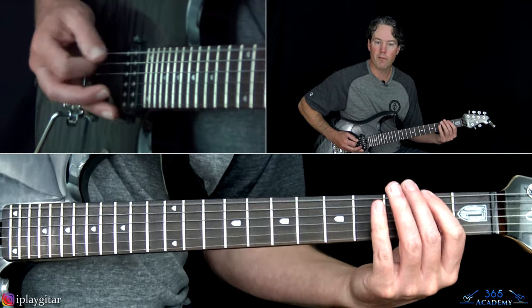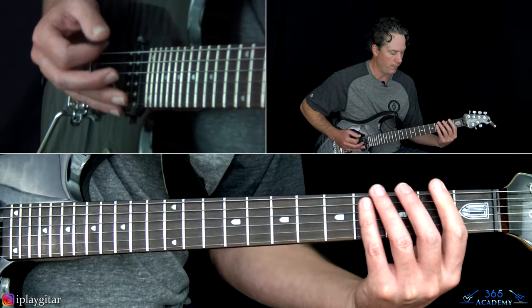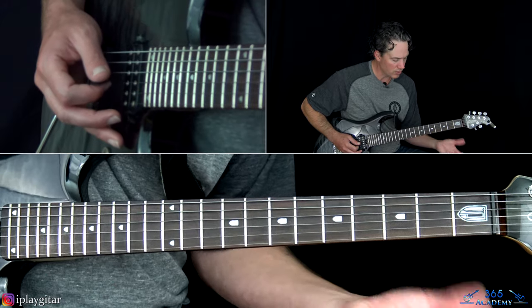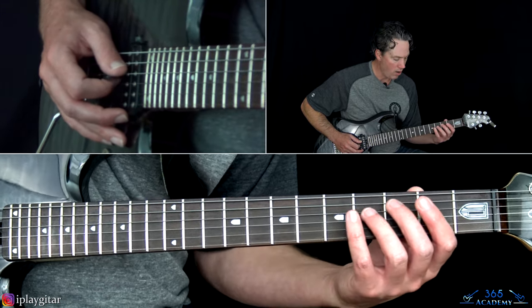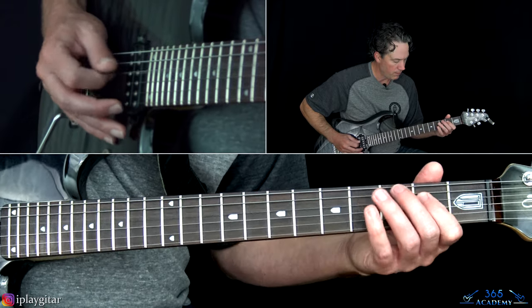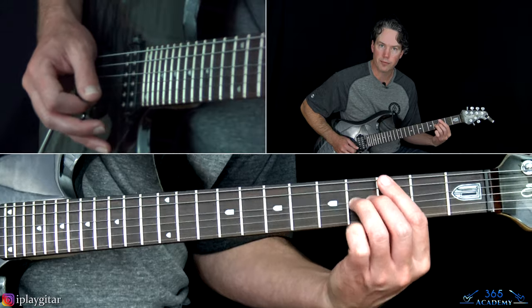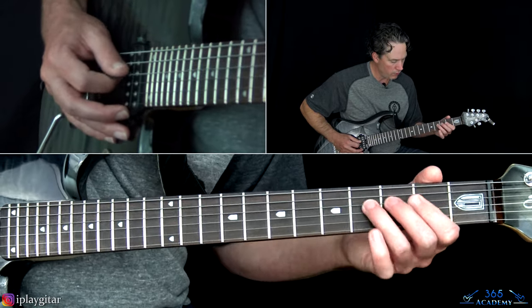So we're kind of going back and forth to this low E string, trying to hit that second fret, that F sharp there. And we have this little melody on the D string with it. So let's look at the melody first. We have 4-5, and then 4-5-2-4. Try this. And then we go 4-5-4 to end it. So we have this: 4-5-4-5-2-4.